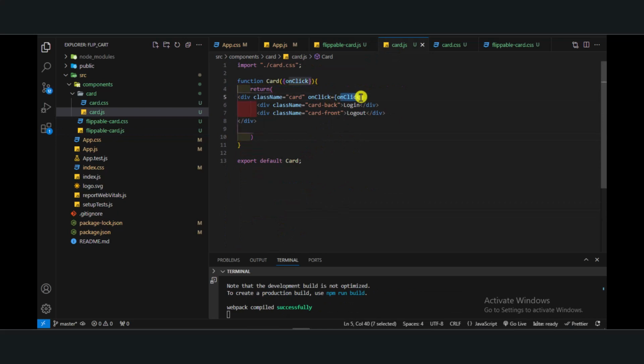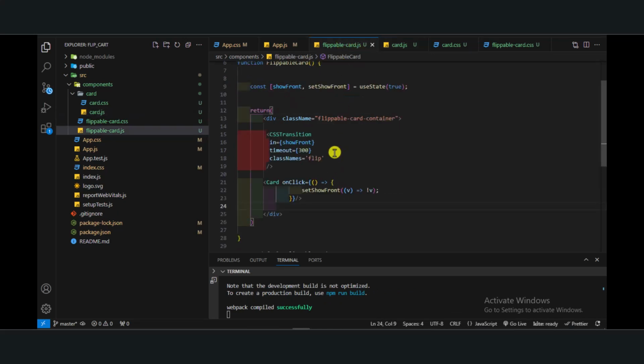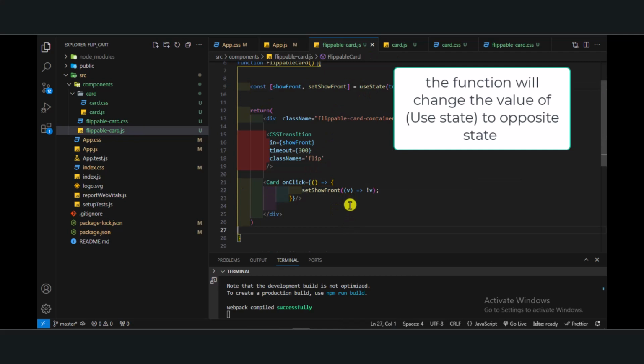When you click on the card, the parent component is a flipped card. In it, the value of show front use state will be changed. If it's positive, it will become negative, and if it's negative, it will convert to positive, the opposite. So we use the exclamation sign with this value to make the opposite of the value.